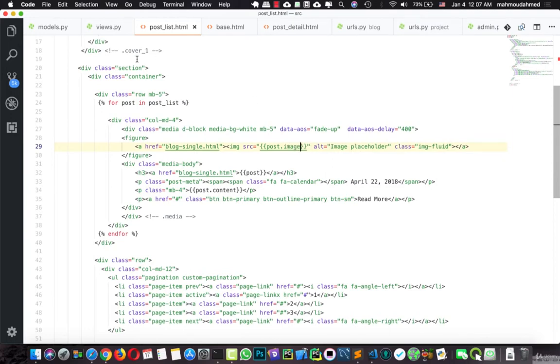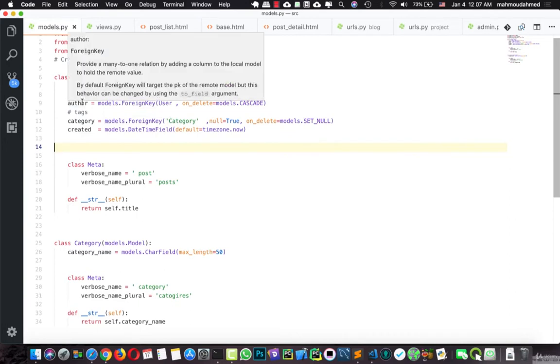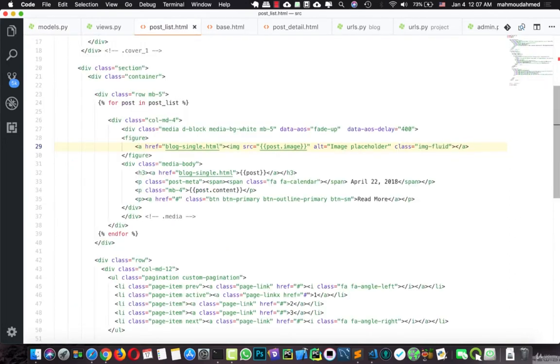Did we add an image to this post? We did not add an image to our post. Okay, so we will add it right now. So post.image.url. Okay, and we need to add our URL.